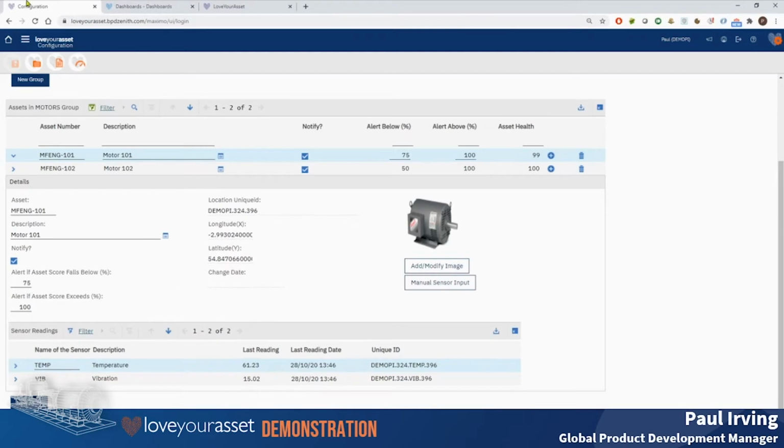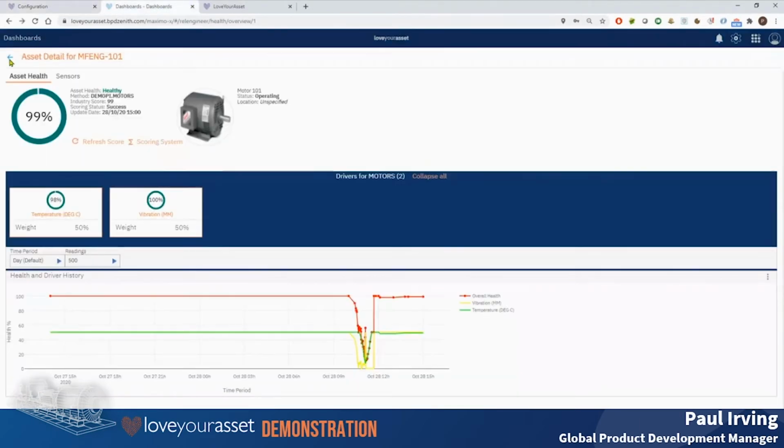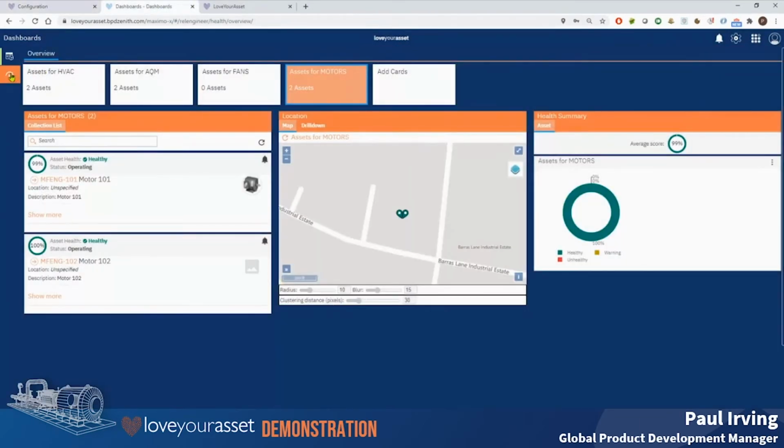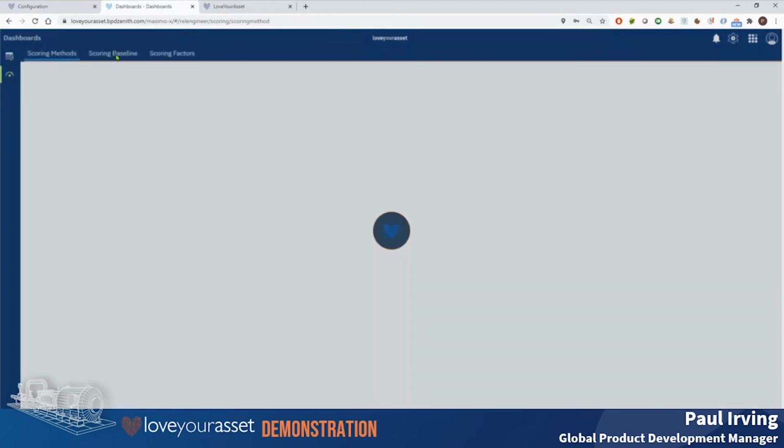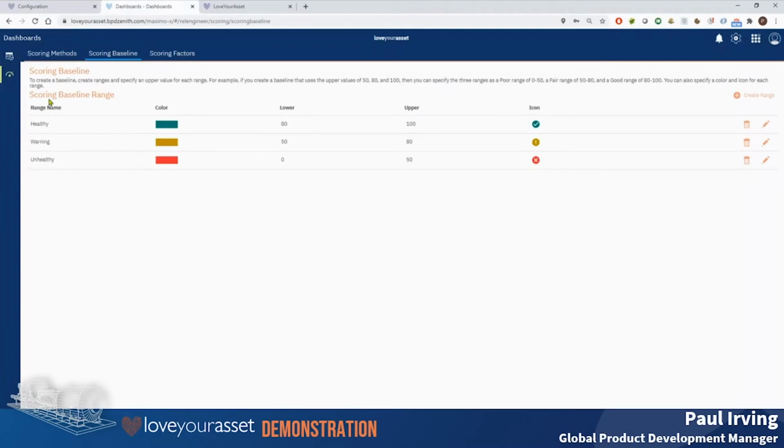So in the dashboards application itself, we can go to the scoring baseline. And this has us set up the ranges. So we've set this up so that anything between 80 and 100 is classed as healthy. Anything between 50 and 80 is classed as a warning, and anything from 0 to 50 is unhealthy.